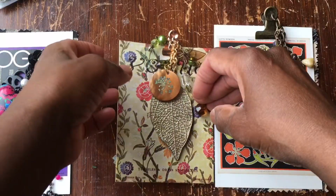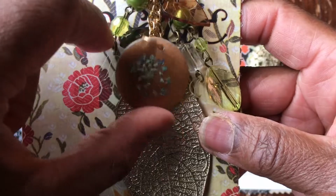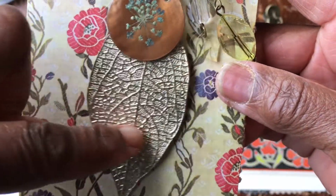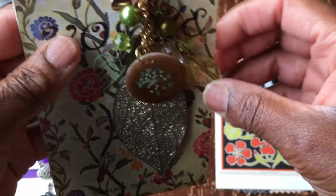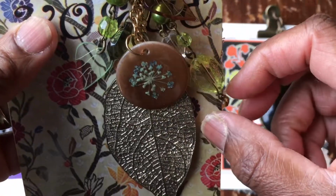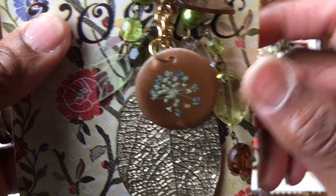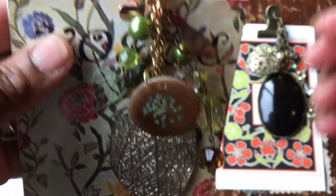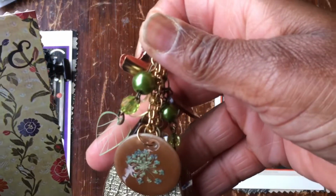This one here I really love, because this pendant caught my eye first of all. It almost looks like a little fern, and then I picked this up, this big one, which still looks like a leaf. It's very autumnal. And then I picked up a little necklace with these little almost perspex leaves, and I teamed them up with these beads from something different. And again, it's removable, so you can pop it anywhere.